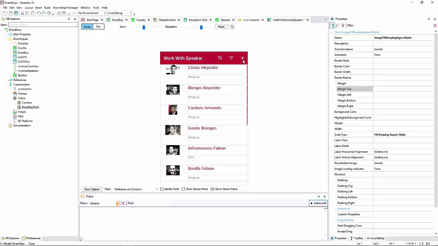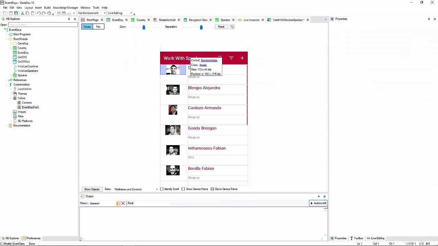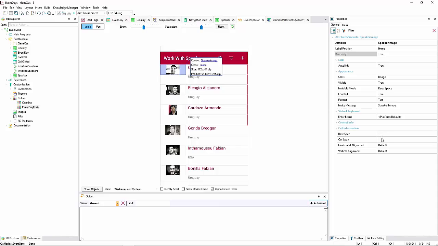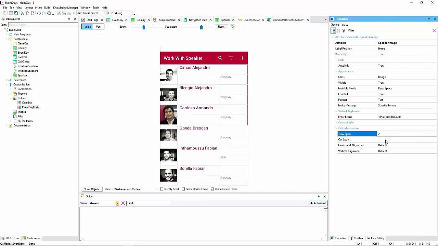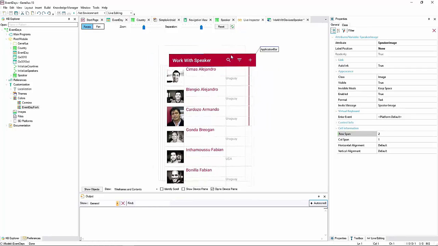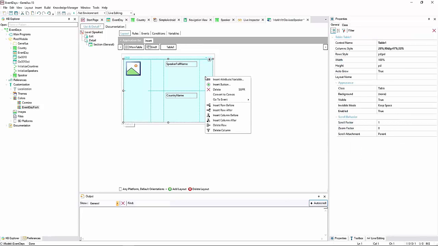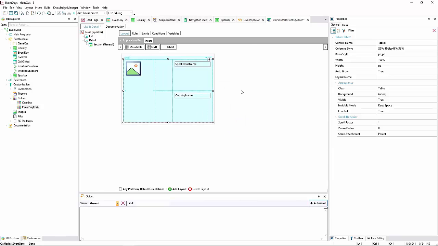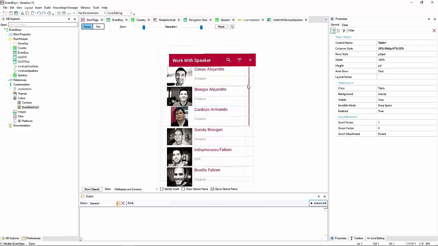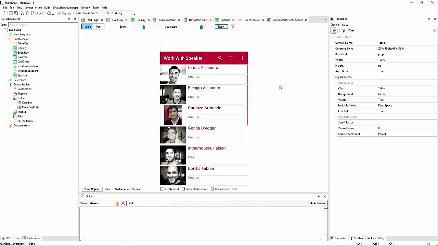Okay, so now we will do 2 things. First, we'll set the image to expand and take 2 rows instead of 1. And there we can see the result. We will have to move this column because it has shifted. We place it correctly and delete the last column that we don't want with delete column. Now we open the Live Inspector and see that everything is in order, so we include all of it to view it better.